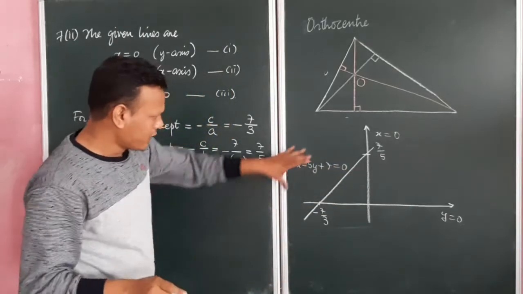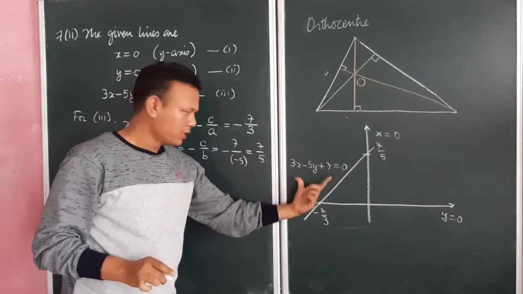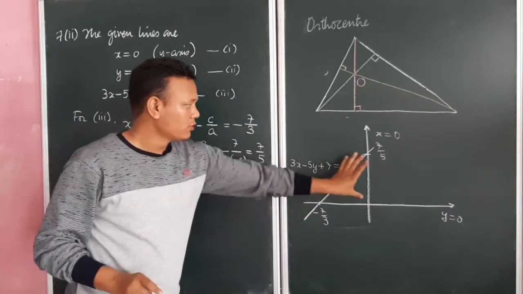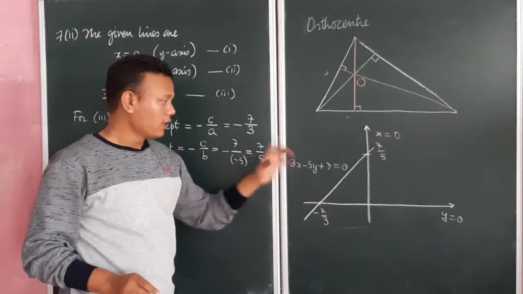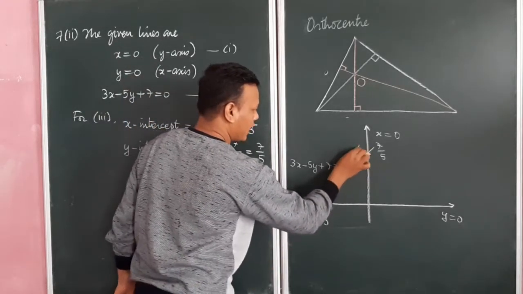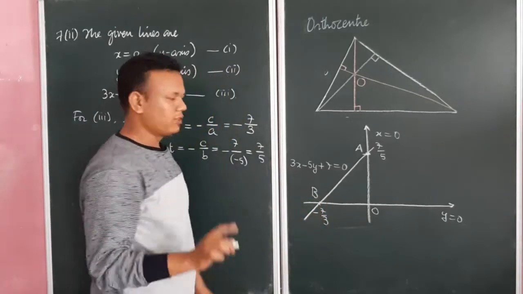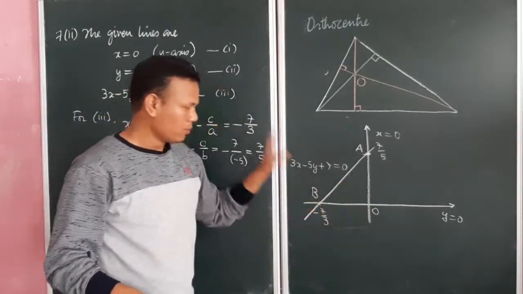I hope you are understanding how I am drawing the lines. So from here you will find the x intercept, which is turning out to be this much, and you will find the y intercept which is turning out to be this much, and just join them. So for this particular triangle, for example, let me call this A, this is my origin O, and let me call this B. So basically we have to find the orthocenter of triangle AOB.